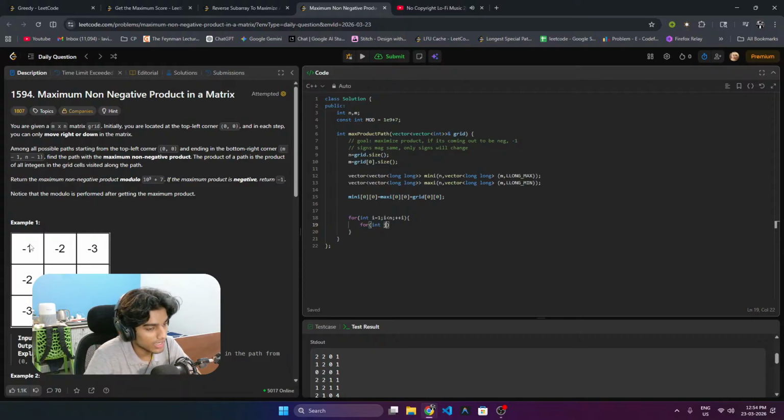I can go here, I can go right. Then I will multiply this value by both, whatever was minimum and maximum. Similarly in this case, and I will store whatever is the maximum and whatever is the minimum of this operation. Then I will move to the next path.